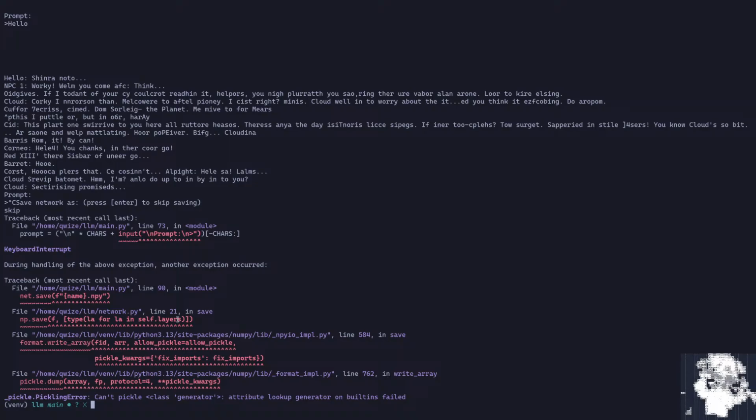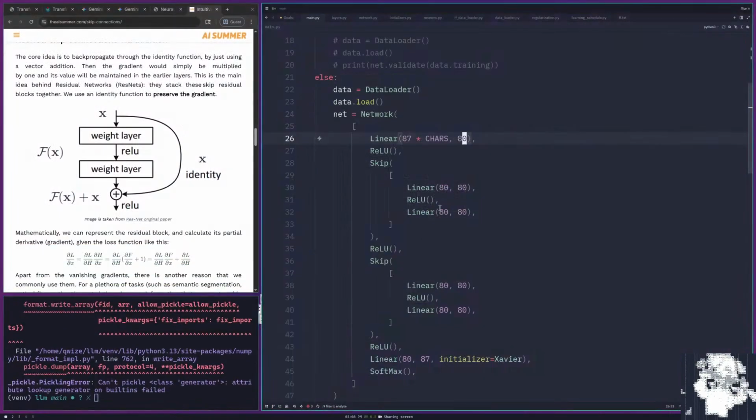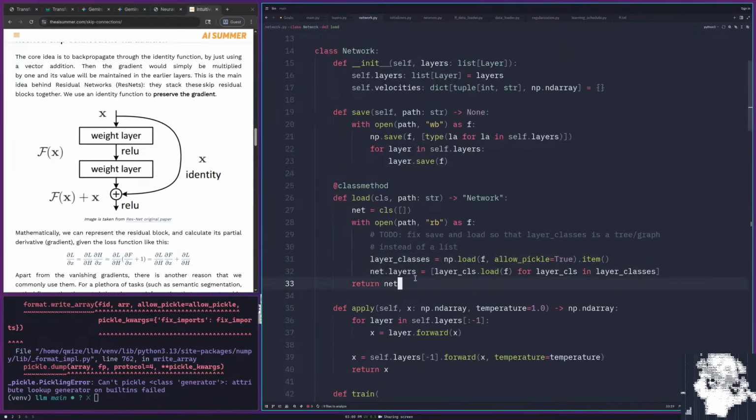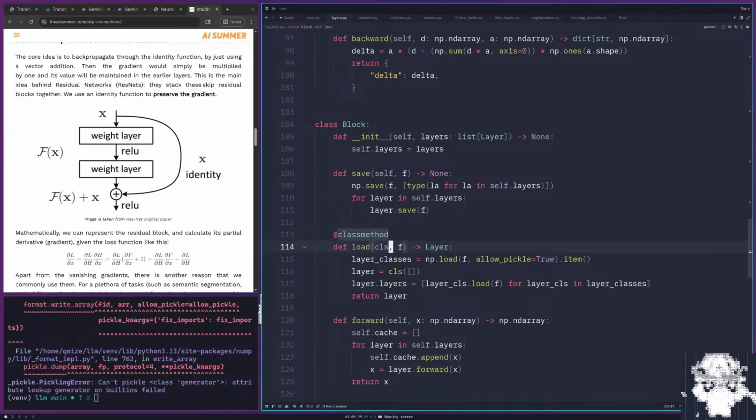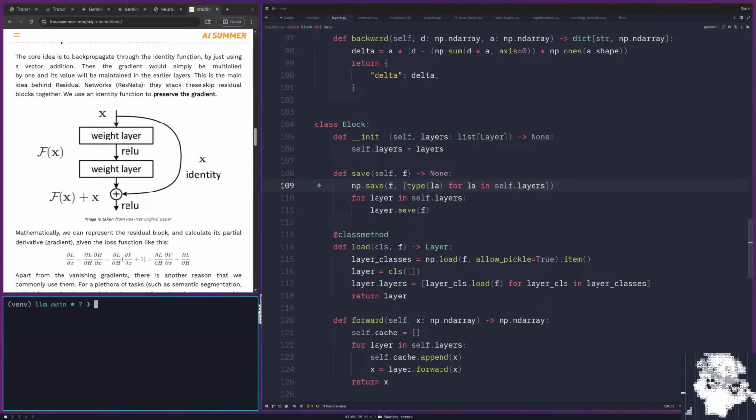Oh. Yeah, I wrote that wrong. So let's go here. I meant to save a list. So I think I meant to close the parenthesis here and do it like that. And I probably made the same mistake in here. Yeah. Okay, let's try that again.